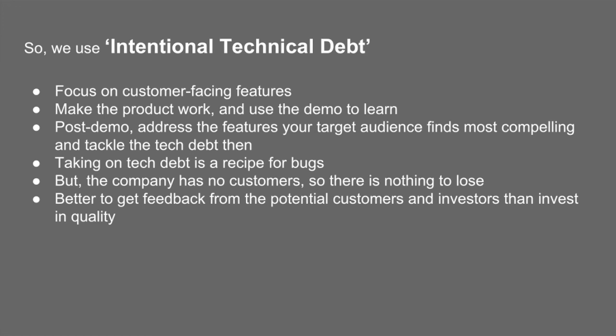We usually need to create test points to check if the new features are implemented properly without disturbing the other features. But as the goal is to get feedback from the potential customers or investors, intentional technical debt is used. Here we neglect the less important features and focus on our priorities. So in this scenario, we focus on the user features and only write the tests which will help finish the features faster before the demo. Once the demo is done, the code can be improved gradually by making changes and refactoring it.